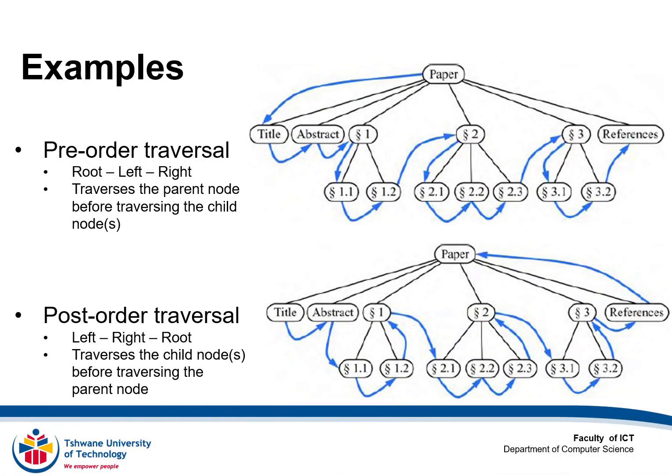Now, talking pre-order traversals, they start from the root, we then go to left, and then we go to right, unlike the in-order, which was left, root, right. Here we start with the root, and then we go to the left and then the right. Example, we start with paper because it's the root. Then we say title, abstract, and then from here, we don't come to 1.1 because we start with the root, remember? So we'll start with its root, and then go to the left child, the right child. To the next one, we start with the root, the left child, the middle child, and then the right child.